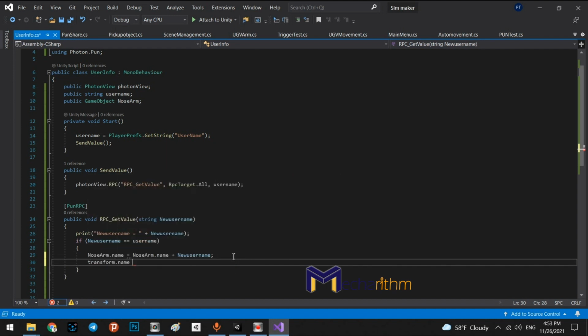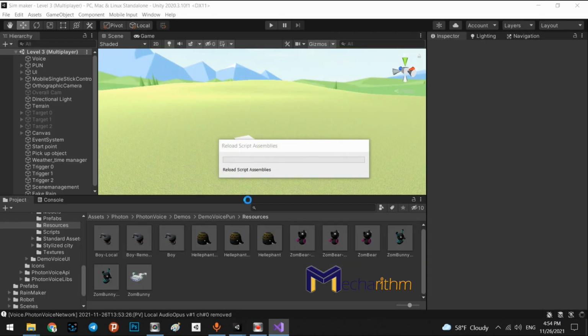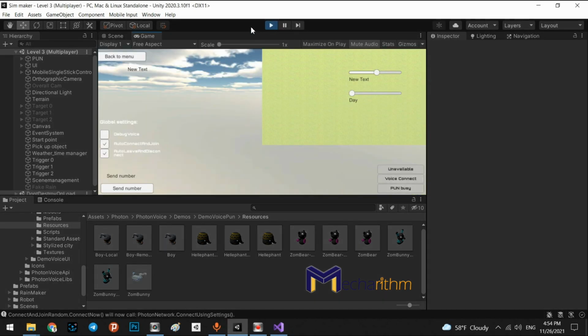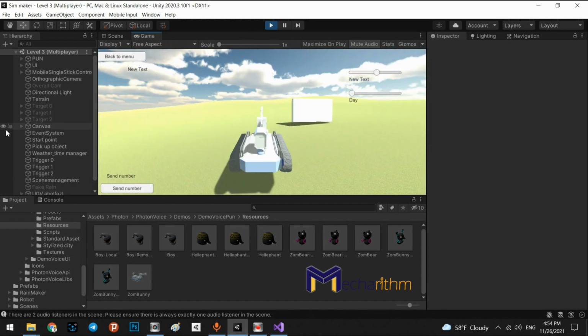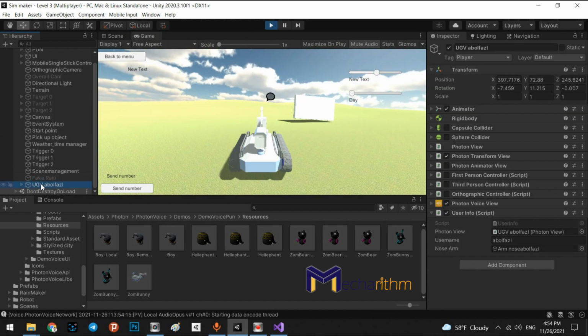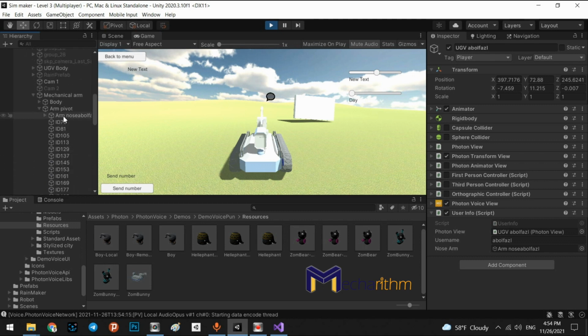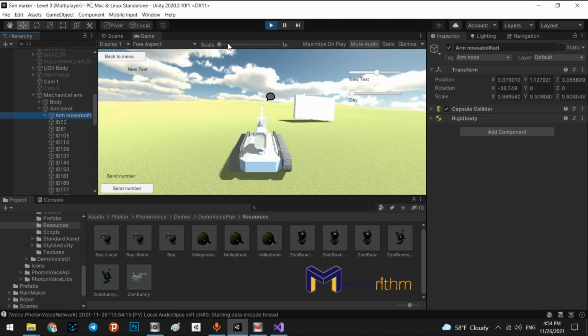Transform.name equal UGV space plus new username. Look at this, our UGV's name is UGV Abulfaz. And in here, arm nose is Abulfaz.